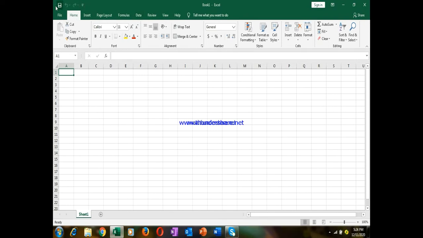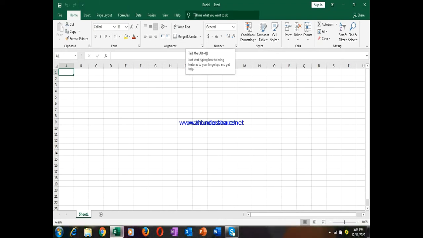This upper part you can see is known as the quick access toolbar. This upper portion is known as the quick access toolbar. It's already written here, quick access toolbar.